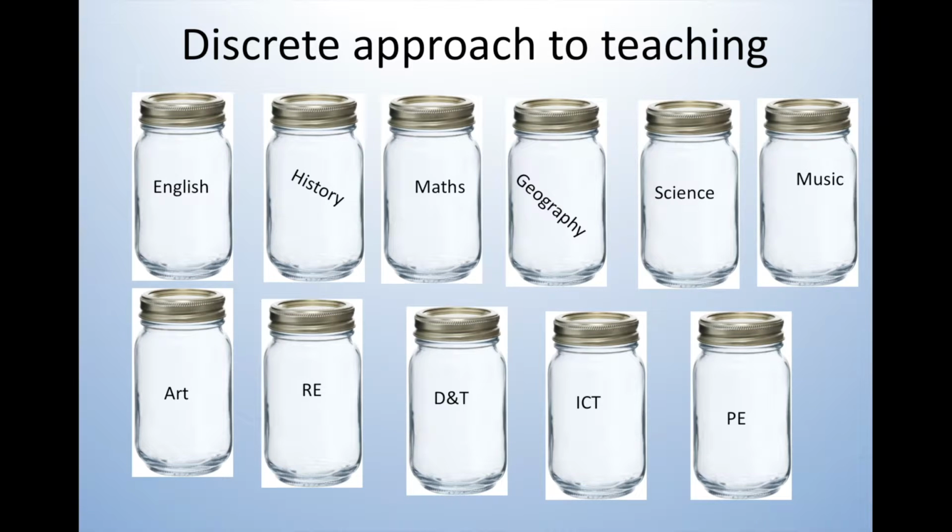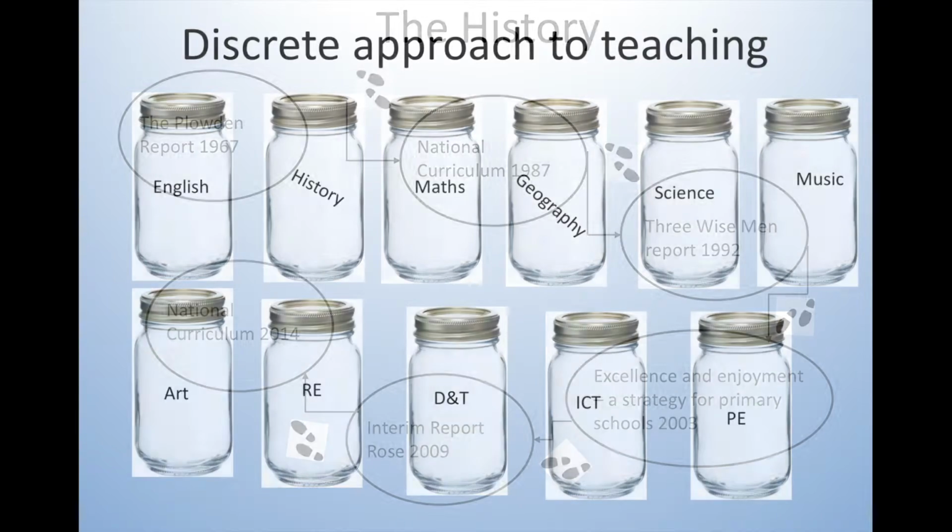What is the discrete approach to teaching? The discrete approach to teaching is to teach subjects such as literacy and numeracy without crossing into other subjects. They are taught in isolation and are not connected to other subjects. This was a popular approach to teaching as it helped to give an emphasis on literacy and numeracy, which is still very important today as the pupils are assessed on these subjects in their SATs.